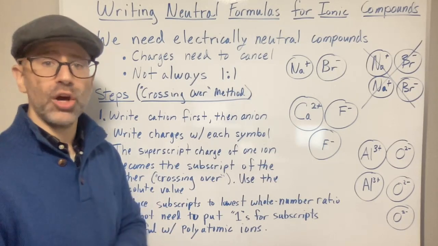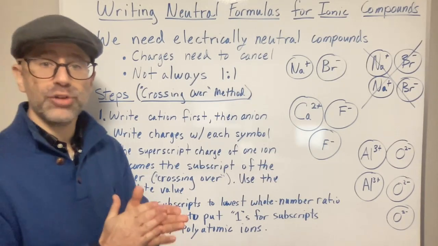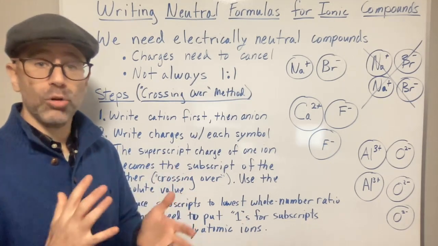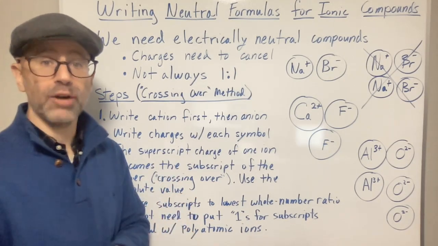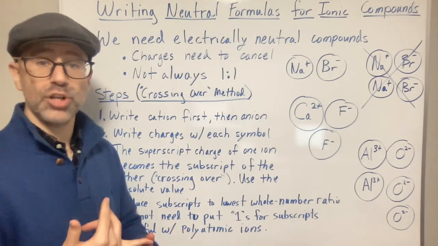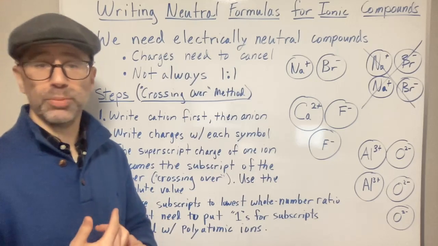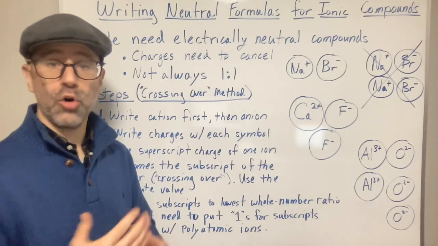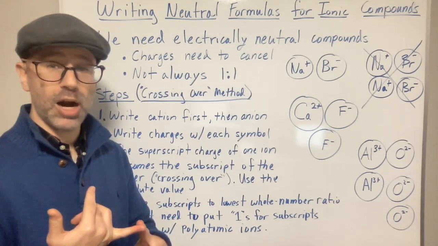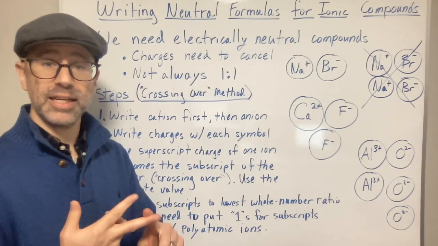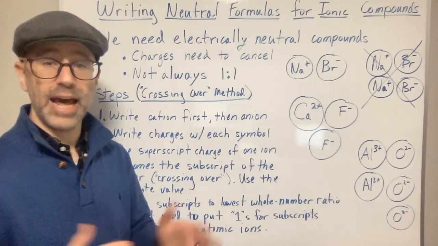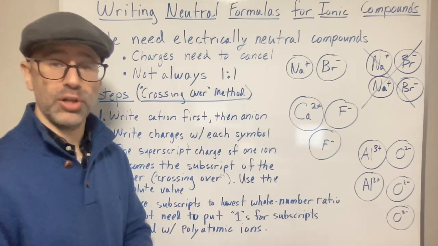And you should also know that the transition elements all have multiple charges, and so they're going to require Roman numerals, with the exception of 3 that you should know are not going to have multiple charges, and therefore no Roman numeral. Those are silver, which always has a +1 charge, and cadmium and zinc, which always have 2+ charges. So they're not going to have a Roman numeral. You just have to memorize those.